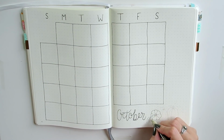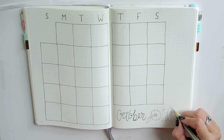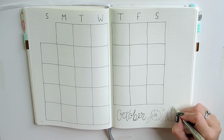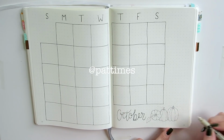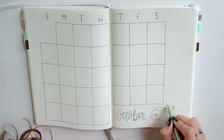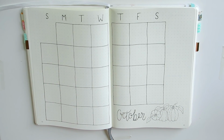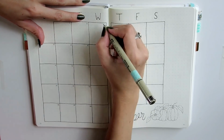And then I went on Instagram, scrolling through the feed, obviously, and I saw, I don't know if it's supposed to be Pat Times or Patty MES. Anyway, I will link her Instagram down below. She does art journaling. She does daily watercolor painting in her journal, and her art style is just so beautiful. I love the way she sketches, I love her artwork.